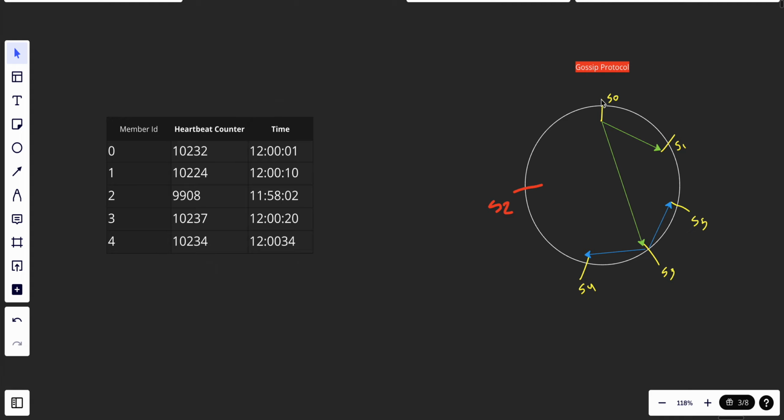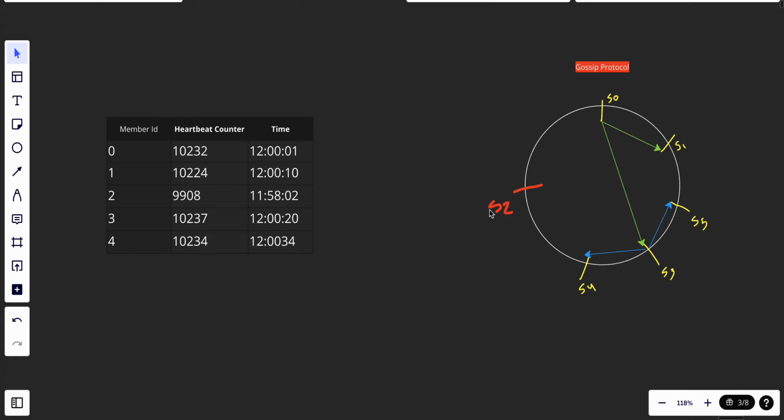For example, S0 will send a random request to S1 and S2, and S3 will send to S5 and S4. Once a node receives a heartbeat, its membership list is updated to the latest info. So if S0 sends S1 a heartbeat, it will update if it's successful, and the same for S3 sending to S5 and S4. But let's say they sent to S2 and S2 was offline, so S2 didn't increase its heartbeat. If the heartbeat has not increased for more than a specific amount of time, this member or resource is considered offline.